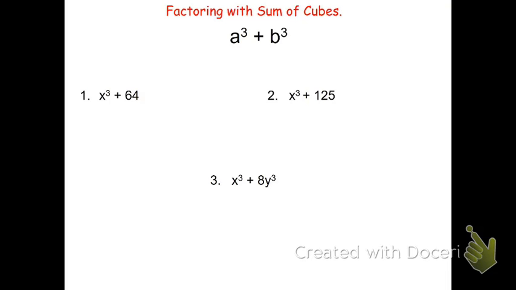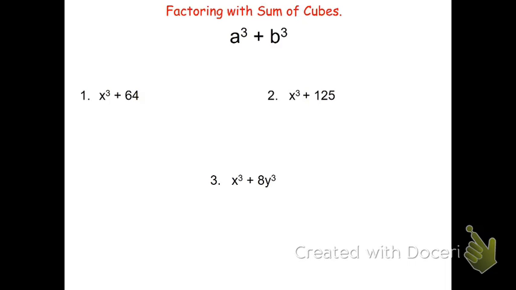In this video, we'll review how to do factoring using the sum of cubes. The sum of cubes is when you have a binomial with two cube numbers separated by addition, hence the sum of two cubes. The rule for the sum of cubes looks a lot like the difference of cubes, except for the position of the minus sign.